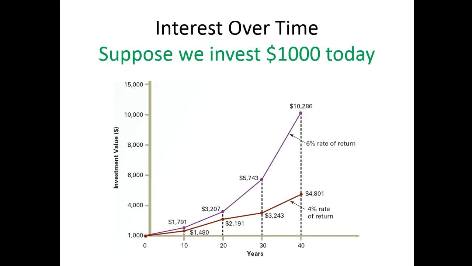You'll be able to do this exact graph by the time we get to the end of the class, but it's important to think about small differences in interest rates producing large differences in outcome over time. What this graph is showing us is the outcome of investing $1,000 today at 6% interest versus 4% interest when we reinvest annually. In 40 years, that 4% return only got us $4,800. But if we had just 2 percentage points more on our interest rate, maybe if we picked a fixed one versus a variable interest rate, we would have $10,000. So a little less than $6,000 more just from having 2 percentage points more on our savings rate.